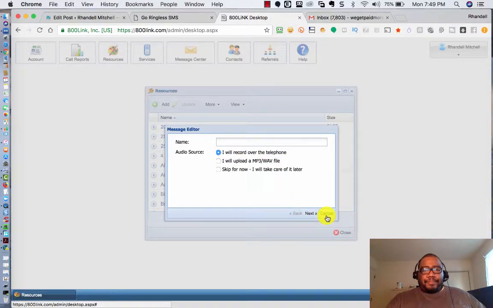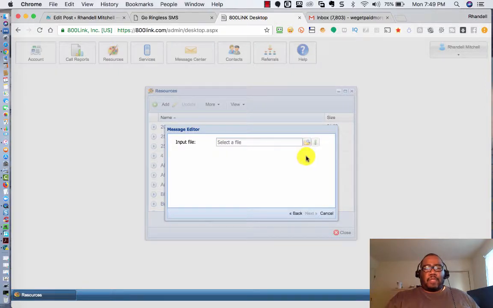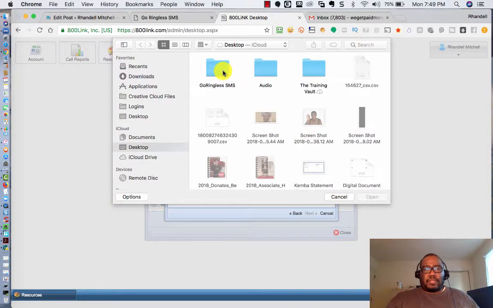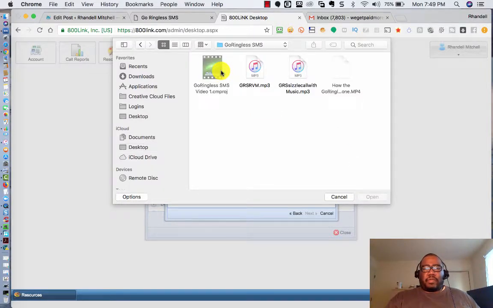And what I tend to do is I typically use the upload feature, and then all you'd do is give it a name, test file. You'd click on next, and then you'd go and find the individual file that you want to add into your system. In this particular instance, what I'd want to add is the GoRingless sizzle call.